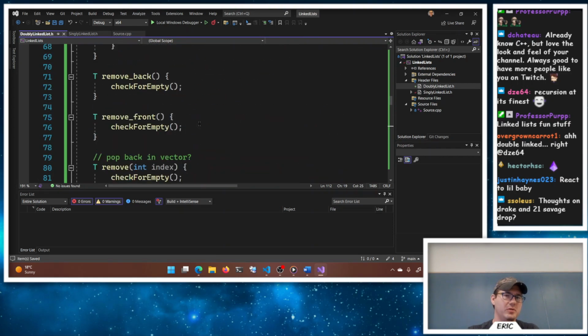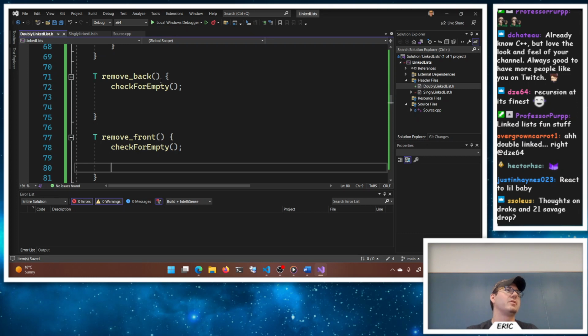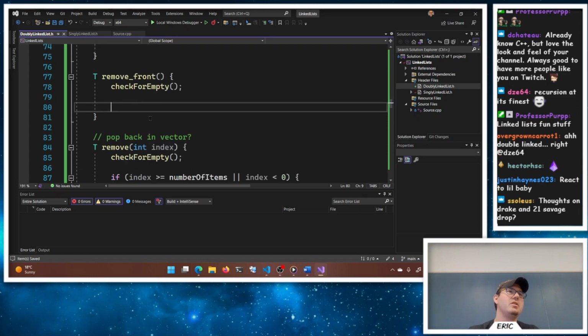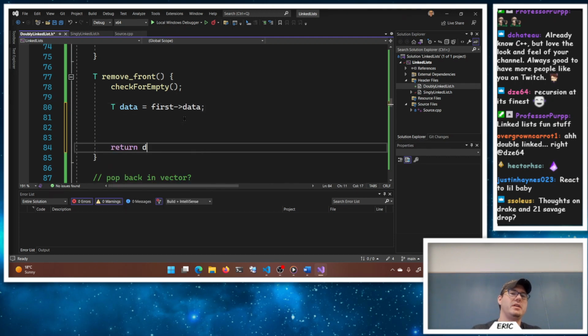All right. So we check for empty. You want to do the front or the back first? The front first. Okay. So to remove the front node, we're going to take the data from the front. So our T data is going to equal my first's data. At the end, we're going to return that data when we're done.